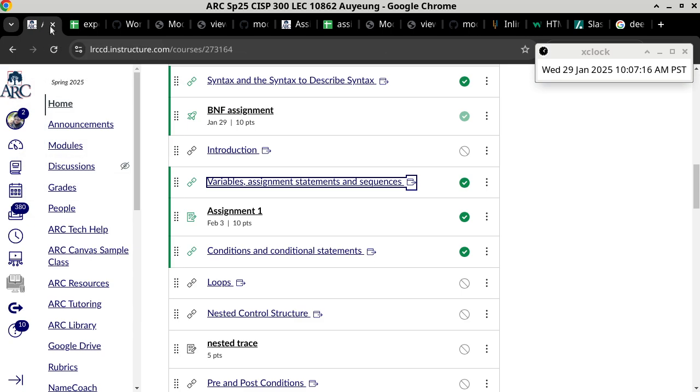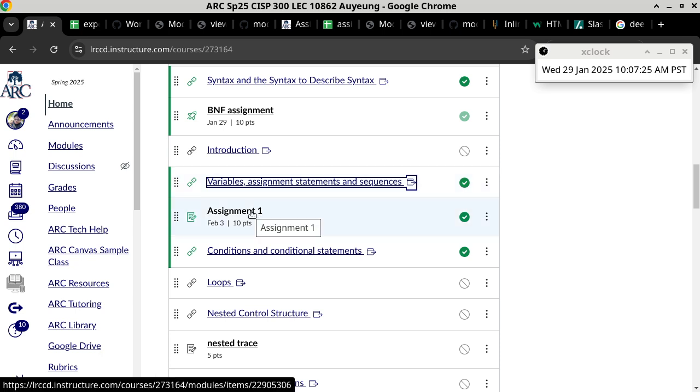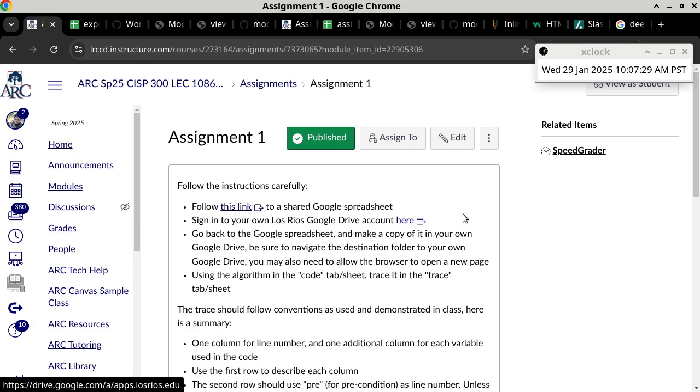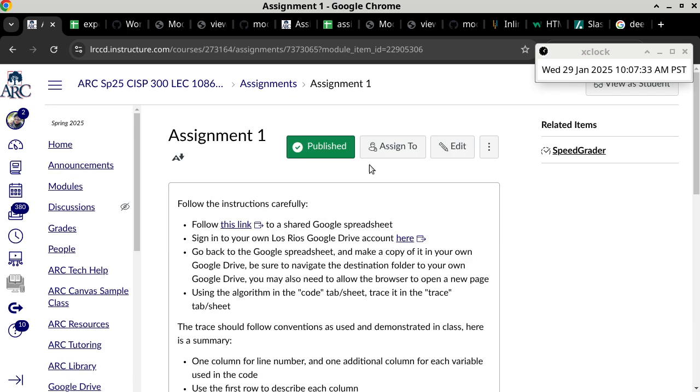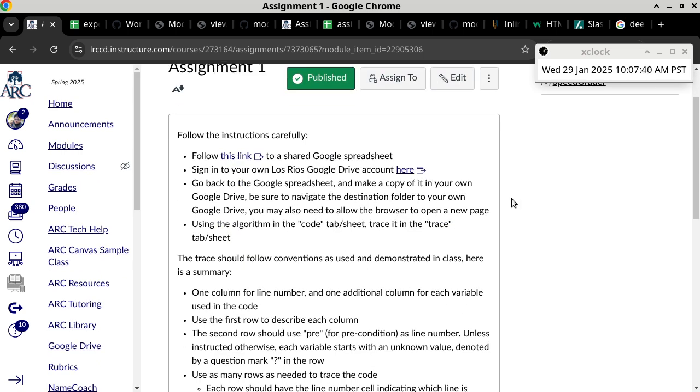All right. So we're going to use your Google Sheets to do homework assignments, which is perfect timing to get to the next topic, which is your very first homework assignment. I'll click on it, I'll explain the instructions a little bit and see if there are any questions about the instructions. I believe it is already published. You guys can see it already, but you cannot do much about it right now because it has not been released yet. So the instruction says follow this link to a shared Google spreadsheet, or Google Sheets.